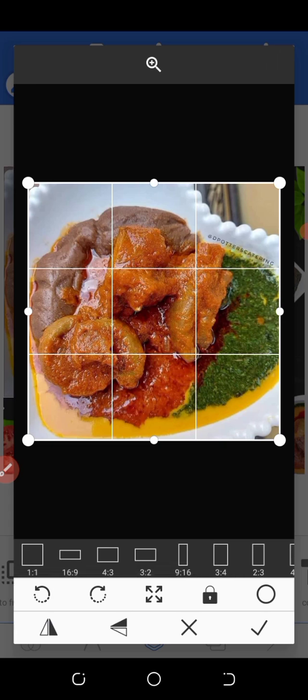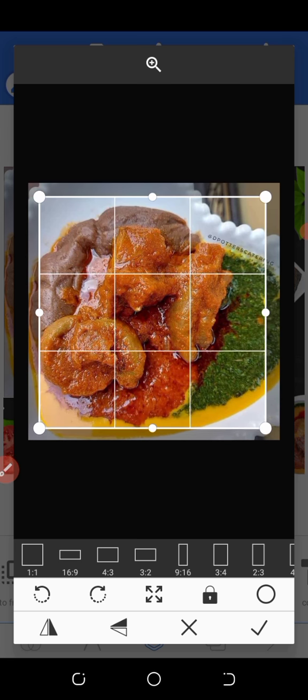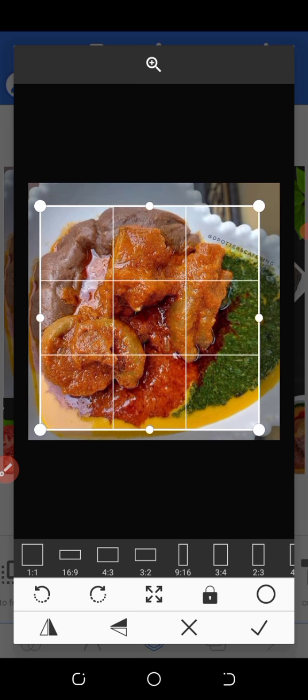So this is the first food. Now I want to crop this. Look at the particular button I'm using on this one. Are you seeing that? Yes, that is the one I'm using. So I click on it a little, then bring it closer, click on it again, draw it closer. I think I'm satisfied with this. So we say okay.